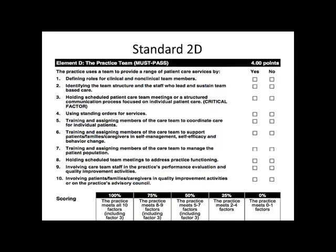And what they want you to do, what NCQA wants you to do, is to prove that you're doing this, you've got to provide a description of your training schedule, materials, how staff have been trained. And our program is actually working right now on developing training materials for you that you can use for your practice. And these are great things to do because in many cases, your practice team members won't know what population health is, or they really won't understand the significance of care coordination or how your practice might do it. It can be a great way to train new team members when you're hiring them for just helping them understand what a patient-centered medical home is.